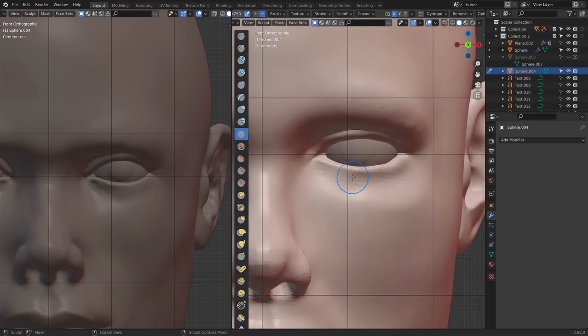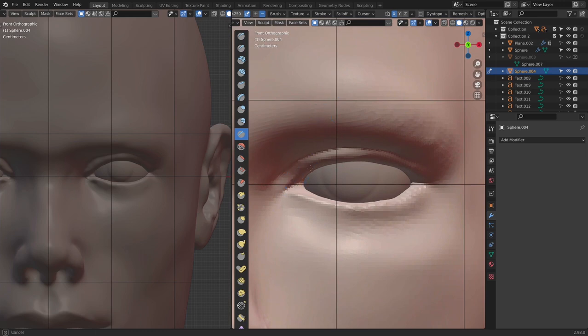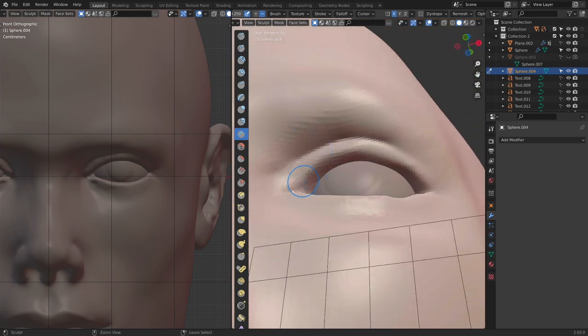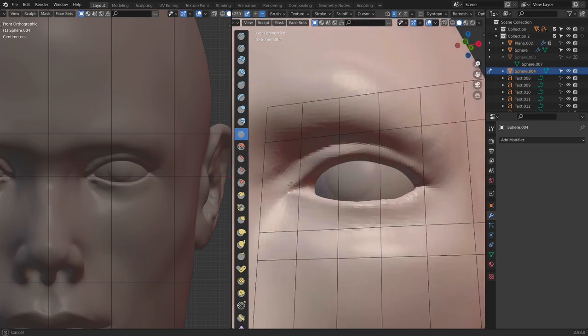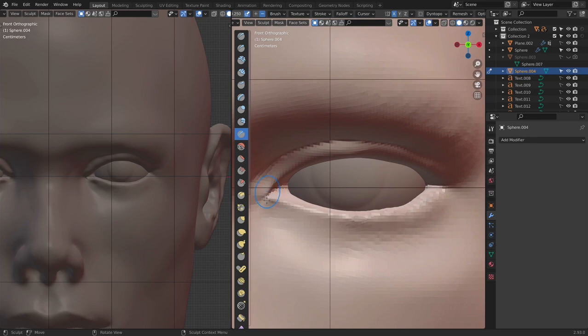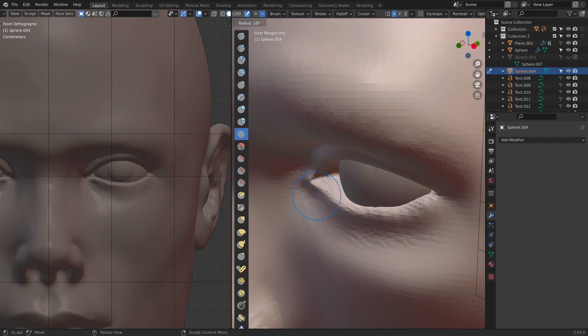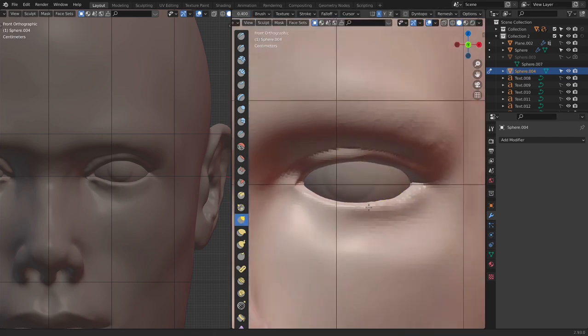So the first thing that I'm going to be doing here is we are going to add more detail to the eyes, and then we are going to connect the ears with the head. So here I'm going to make this point, but I need to move it inside a little bit.